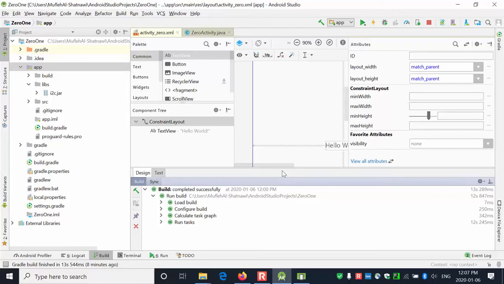Now, normally, when you organize your app, you try to put these widgets together in what we call view groups. You group them together to control the positions and locations of these widgets inside your apps. You can have a group within a group, everything in hierarchical structures. Now, to be able to sort out the widgets, you need what we call a layout manager. And we have many layout managers offered by Android Studio.